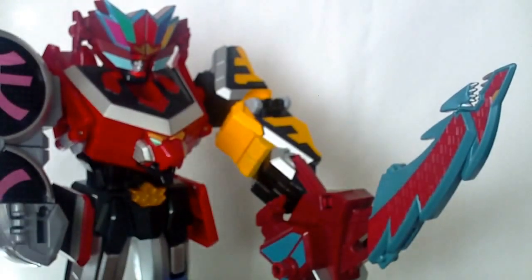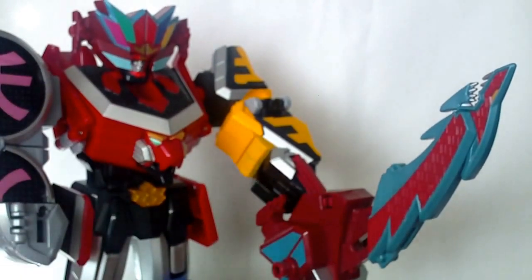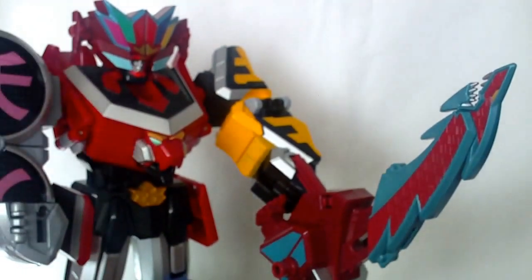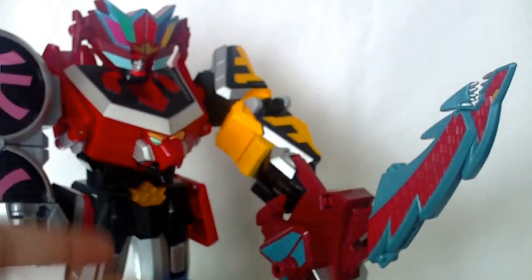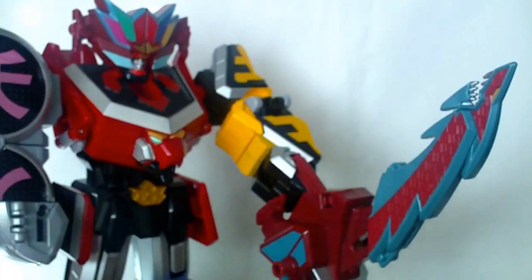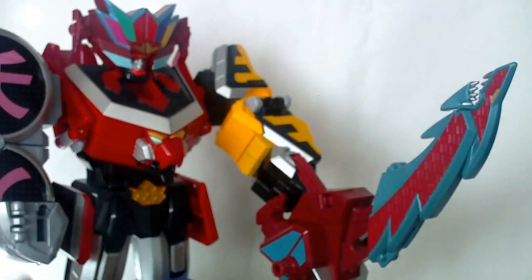It's a nice substitute. You can even combine this thing with the beetle and the swordfish to substitute the comb, just in case you want to combine the crane mode, but it doesn't peg into the back, so it's not the best. It's okay to have a show accurate, smaller one, which is actually cool to have, rather than a gigantic sword, even bigger than the sword. So it's not a bad idea. I recommend getting the sword. It's the one you should actually have.